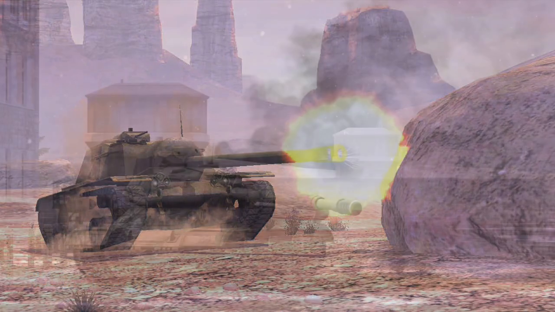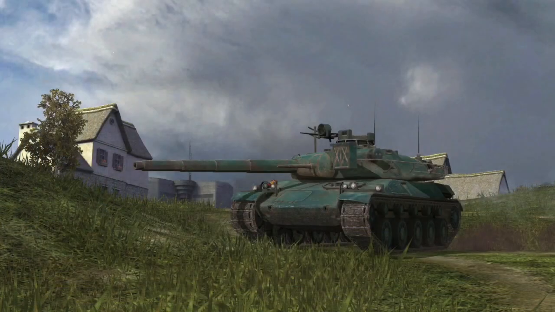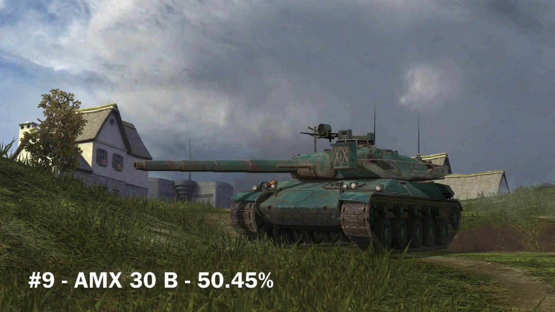The next one on the list is the IS-4 at a 50.33% win rate. Great tank, good armor. I actually came out with a recent tips and tricks vid on this one. Next one is the AMX30B with a 50.45% win rate. And I actually got the last two mixed up when I was talking about the AMX between the 30 and the 50. But the 50, it's a heavy, but you almost play with it more like a medium, which can be a little tricky there. The 30 is the one that doesn't really have a lot of armor. It's the medium tank.